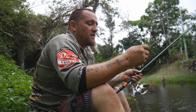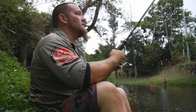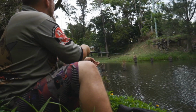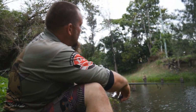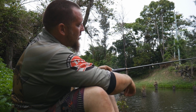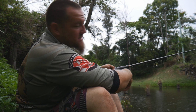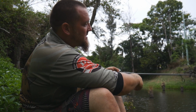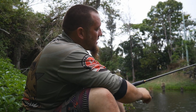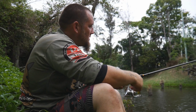This spinnerbait I'm going to use is a 1/4 ounce. It is white and blue. Will it work? I don't know. So cast it out, let it sink, slow roll back, tip at about 45 degrees, depending how deep it is, of course. If it's a little bit deeper, hold it lower. If you're feeling you're starting to hit the bottom, raise the tip a bit and it should bring it up on more of an angle.